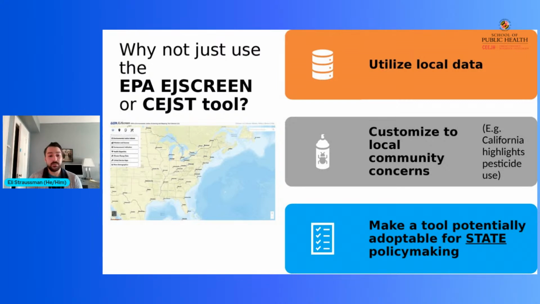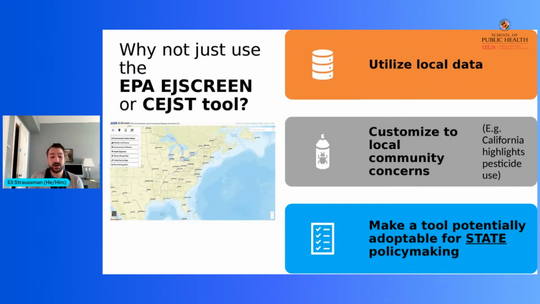While the EPA EJ screen and the CJS screens are both very fantastic tools, and I highly recommend you check them out, the scale of those tools automatically makes them less useful at a closer scale, right? So it's harder for residents of, say, Baltimore to get accurate assessments of their environmental justice quotient using these national scale tools.